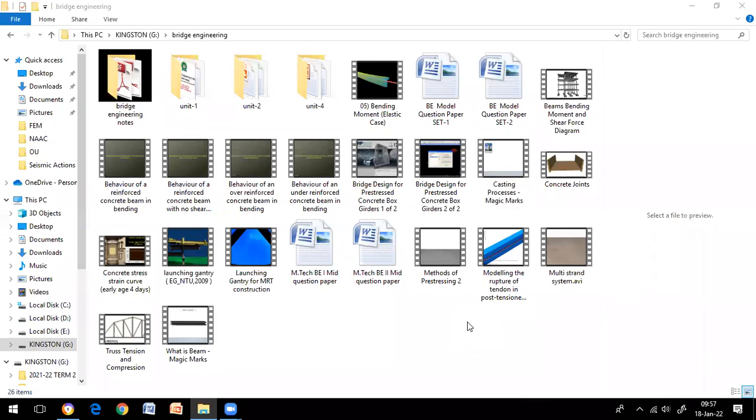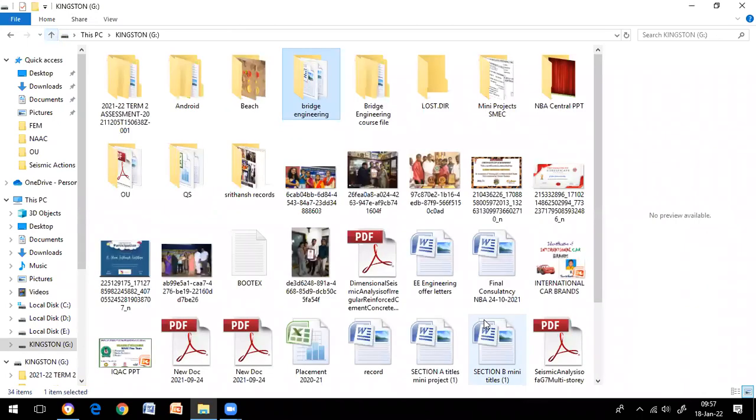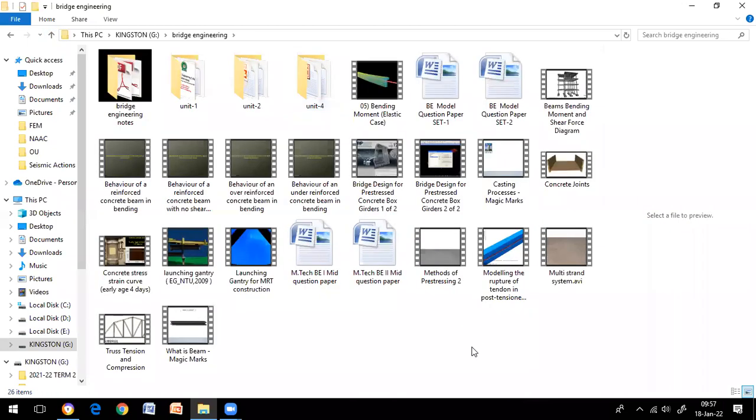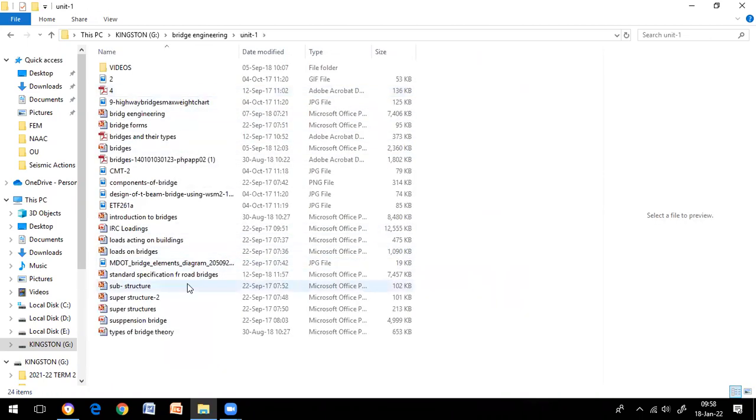Yes, sir. So first of all, how strong we are in this subject, let me show you. This is complete data which I have on the principles of bridge engineering, because I dealt the same subject for the MTech course, MTech structures. So we have complete notes. Don't worry about the notes at all, because problems, everything, we have proper notes. And for unit 1, we have PPTs, we have videos, everything.